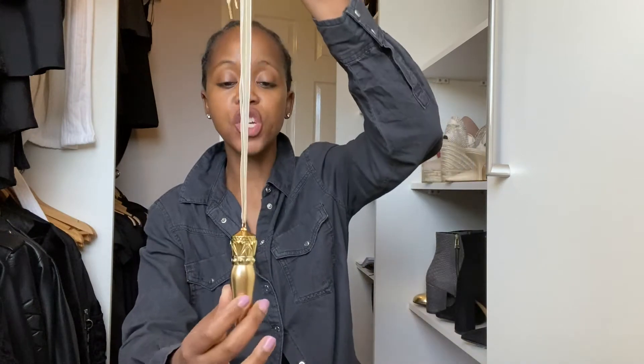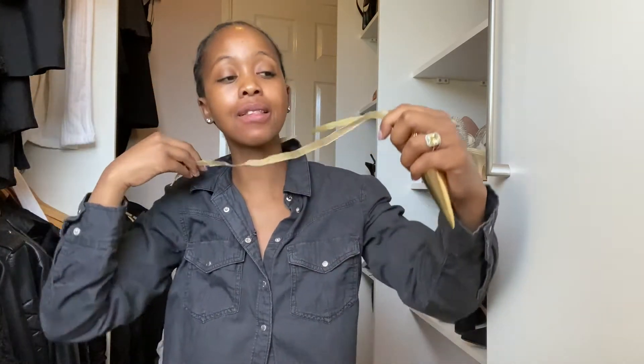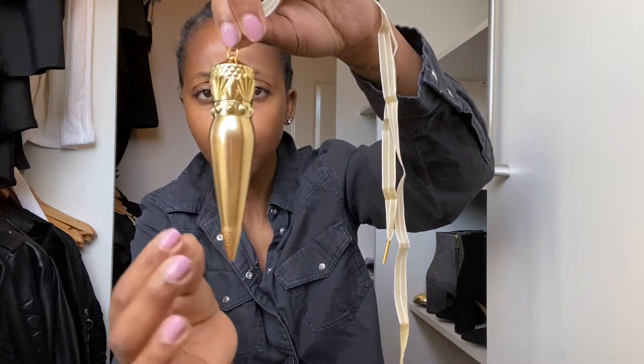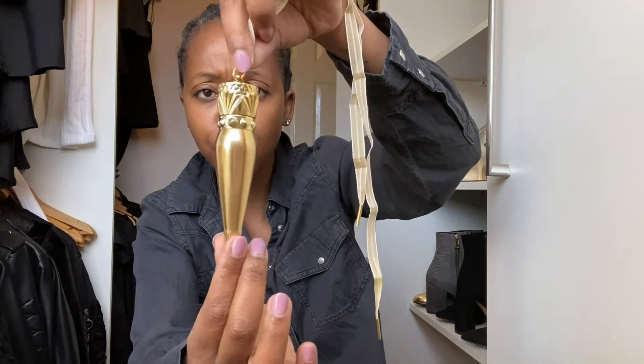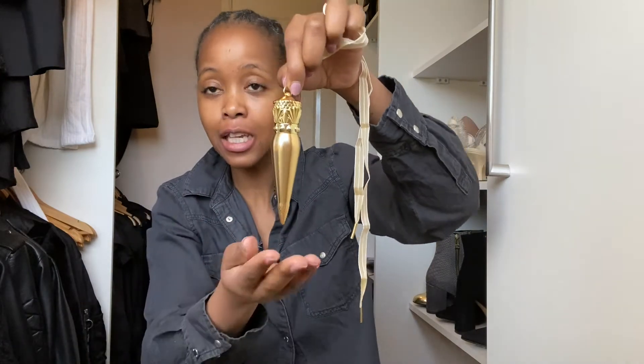When you pull it out of the box, it has a sort of string — I'll put this box down and close it nicely. It's got this thing which I believe you can open and tie around your neck like a necklace. I'm going to tell you right now, it's not my cup of tea — I will never wear it like that around my neck. But I think that was the idea. The lipstick itself is in this gold case with studs, which you normally find on his shoes. It is so, so Christian Louboutin — he's so extra, it's so glamorous.